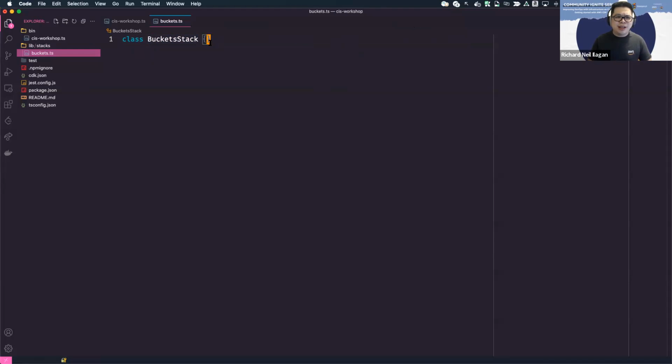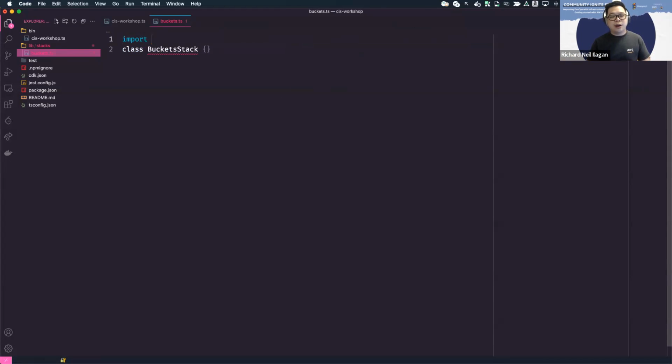Sorry, Zoom is messing up this machine. Okay, so it's just a class, bucket stack. To say this is a stack in the CDK, you have to make sure your class extends Stack. So it's just like general OOP.